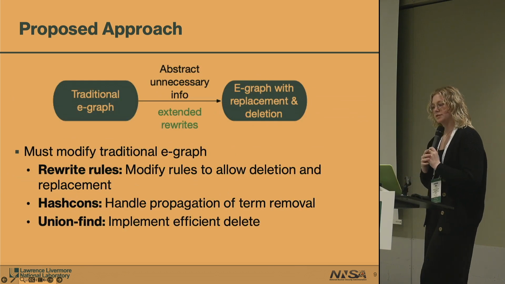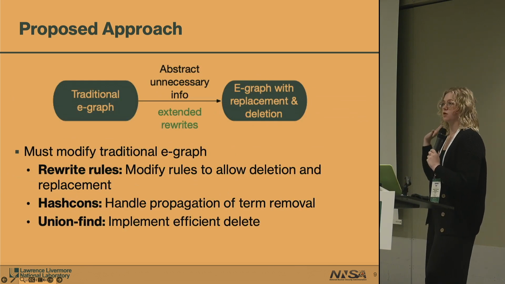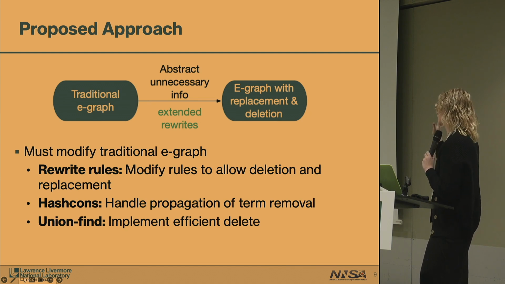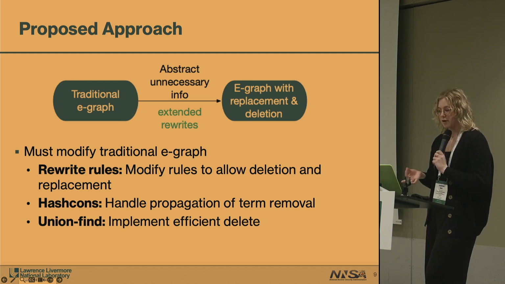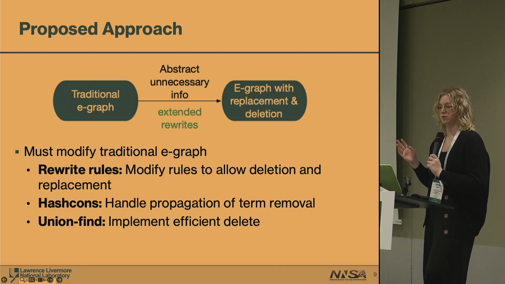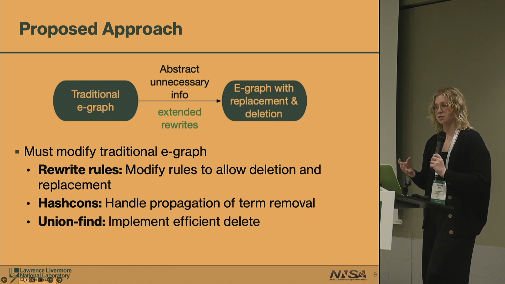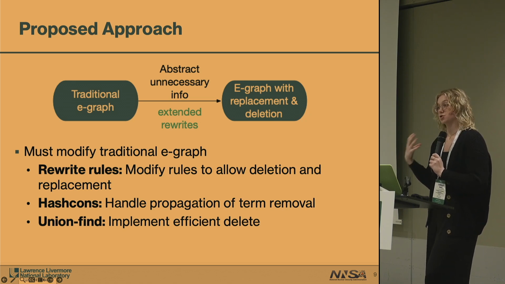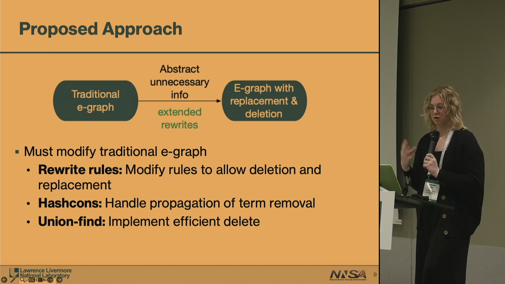So the bulk of our research focused on transitioning from this traditional eGraph to an eGraph that allows replacement and deletion. And there are a couple of key ways that you need to modify the implementation to allow this functionality. First, you obviously need to modify the rewrite rules to allow you to delete and replace terms. So we introduce the notion of destructive rewrite rules in our implementation.